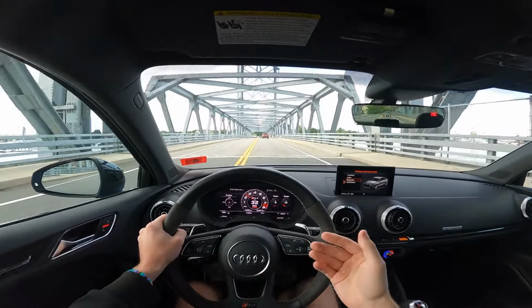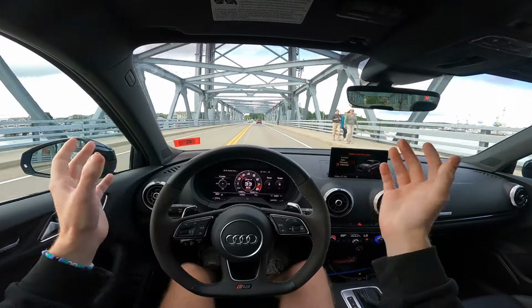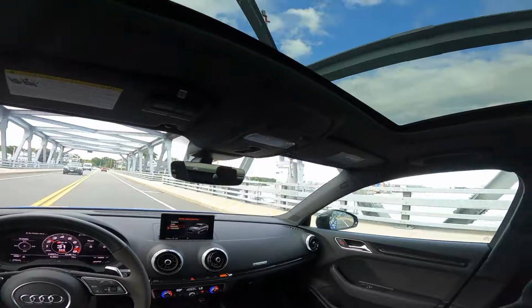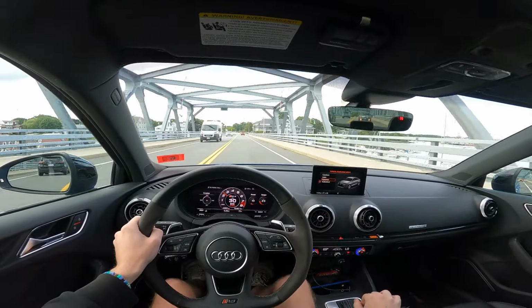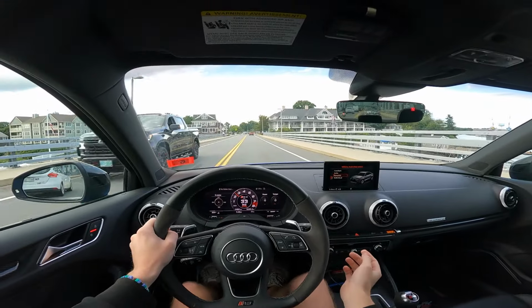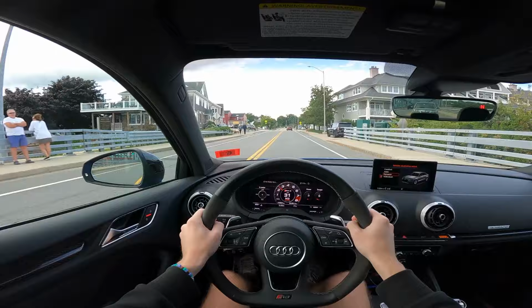I think that's why I enjoy making these cars loud, is because it feels like I'm going fast when I'm really not. It just sounds like it, you know what I mean? So what we'll do here is actually we'll pop the sunroof, which actually it already is, cool. And it's just a little bit windy out, which I do apologize. We'll get some windows down, we'll do some windows up. I just hate the buffety sound. But I'll tell you, people look.